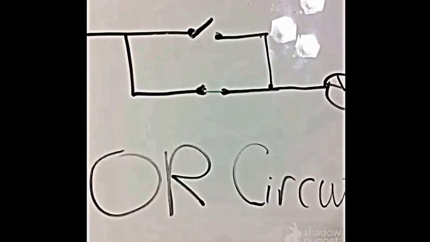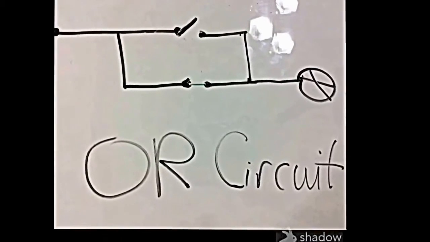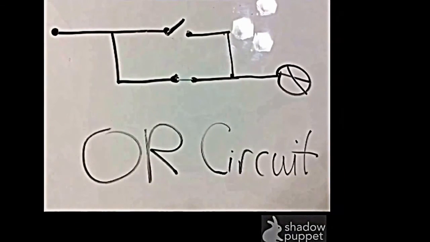So now, we're going to start talking about OR logic gate circuits. So as you see here, we have an OR circuit. But only one switch is on. Unlike the AND circuit, you only need one switch. Because you see here, the wires connect to the bulb. Sure, it is only from one side, but it still connects. The other side doesn't. But that is okay.